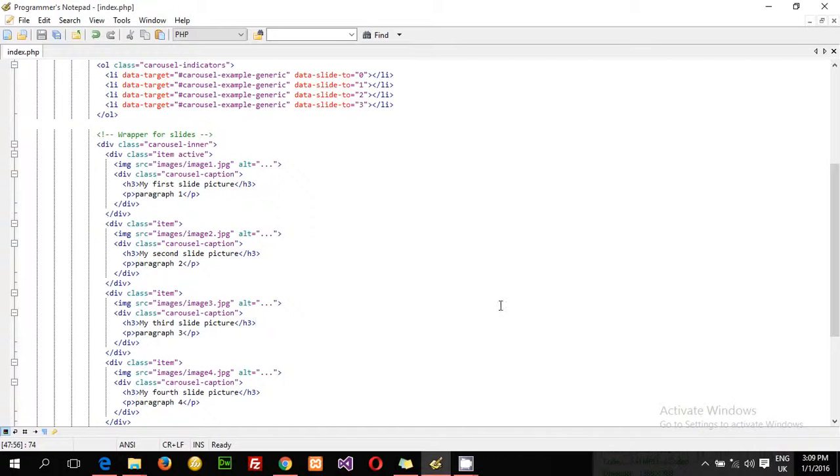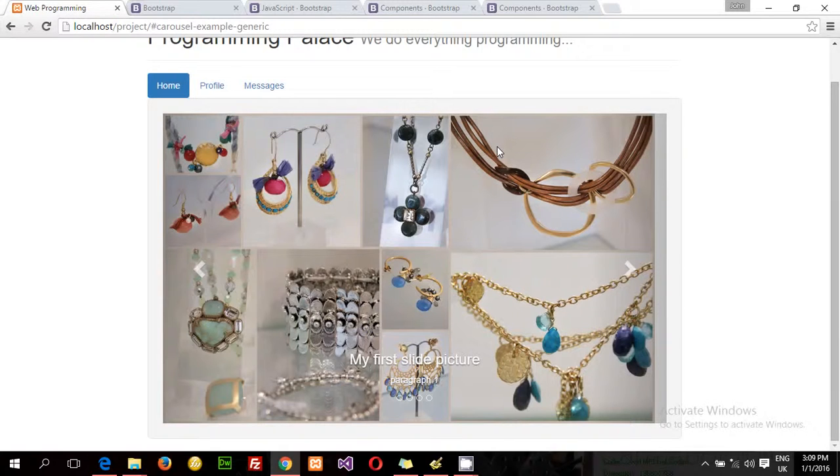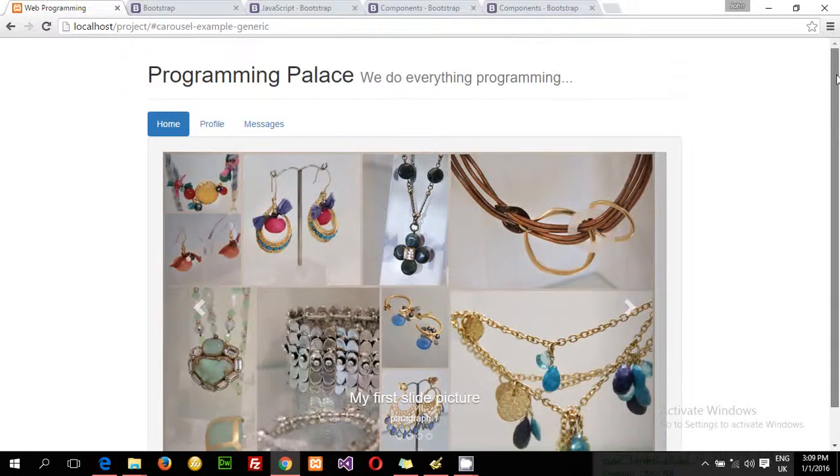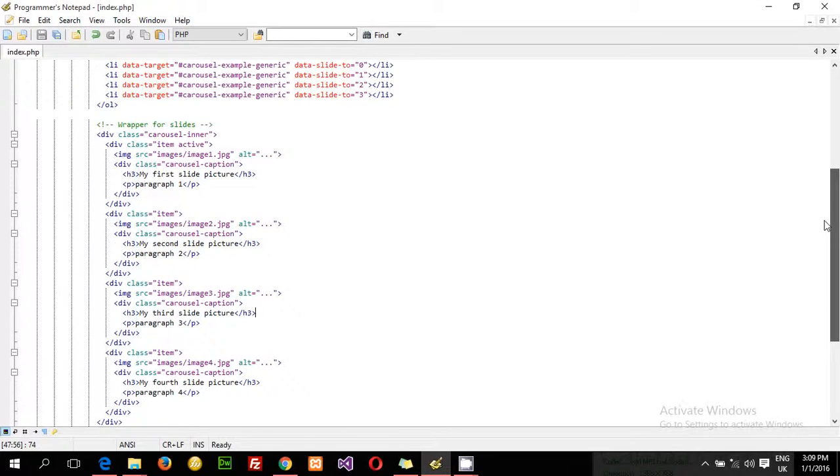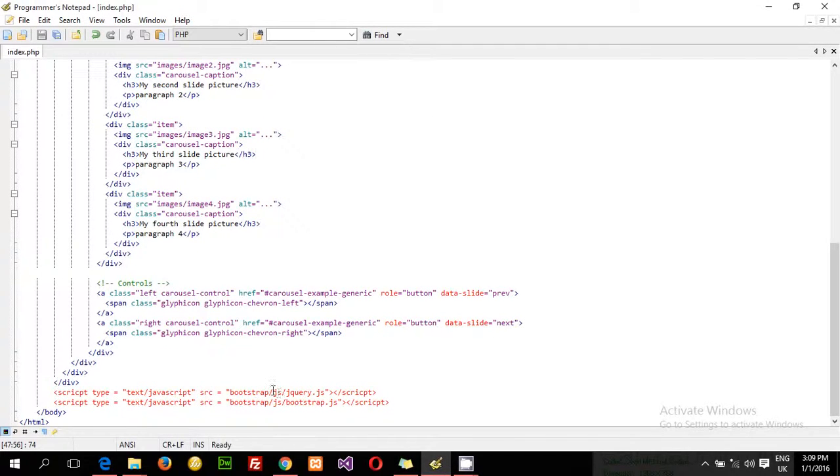We're trying to display the sliding image to spice up your site while developing a web application using PHP and Bootstrap. Now the slides are not working, and the reason is because I made a typographical error when calling my Bootstrap and my jQuery. They are both very important and necessary.